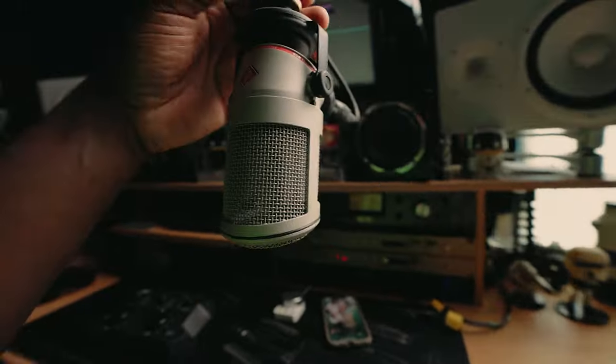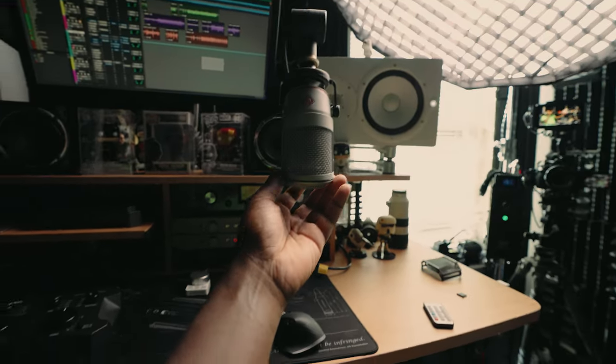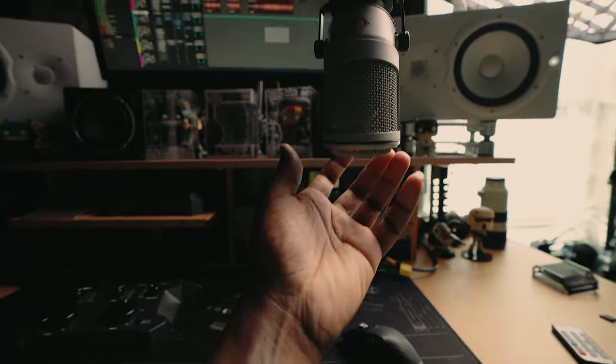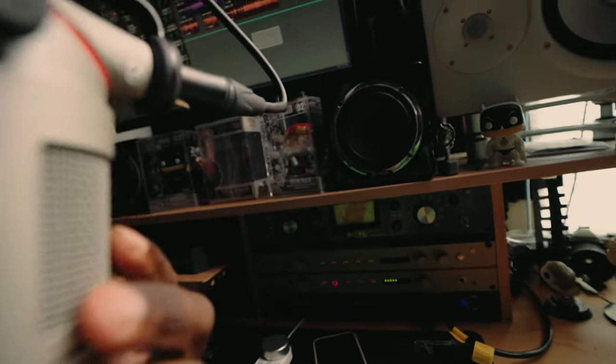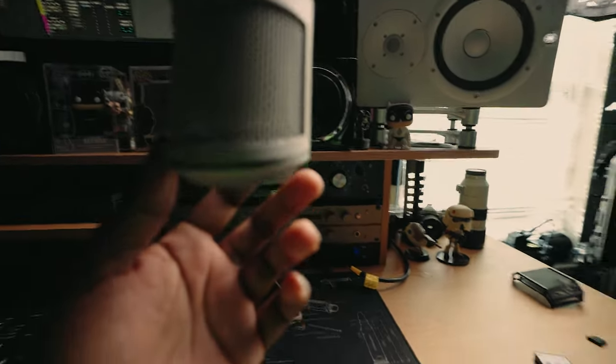Alright, it's the mic here, you feel me? I got the mic set up. Banging up. Got it coming through. Got the beautiful mic, as you can see. Check it out. Bing, bing, bing. You can hear it. Yeah, that's it. You can hear my voice and everything right there.